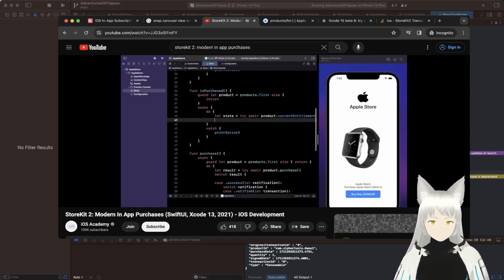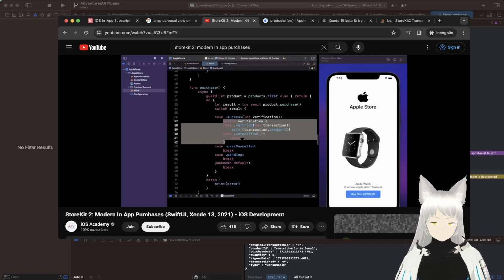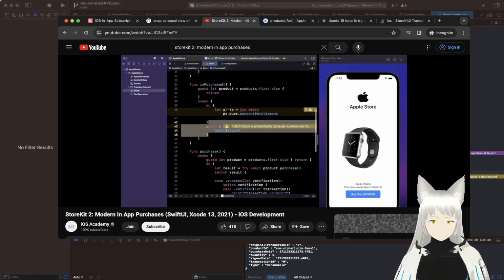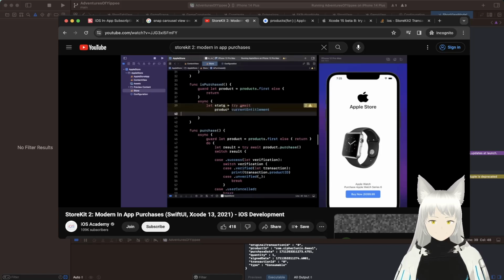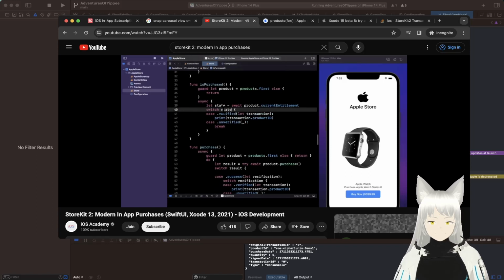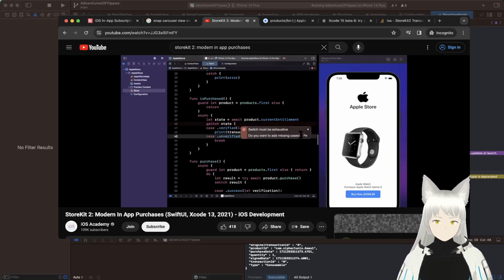And essentially, the state is identical to this result guide down here that returns a verification result. So I'm going to copy that. Okay. And I guess we don't need a catch here because it's not going to throw an error. So let me get rid of that. It's yelling at me. And let's get rid of that try. And here we can simply switch over the state. Now, if it is verified, that means we have actually figured out that the user owns this product already. If it isn't verified, then we know that the user does not have a verified transaction.